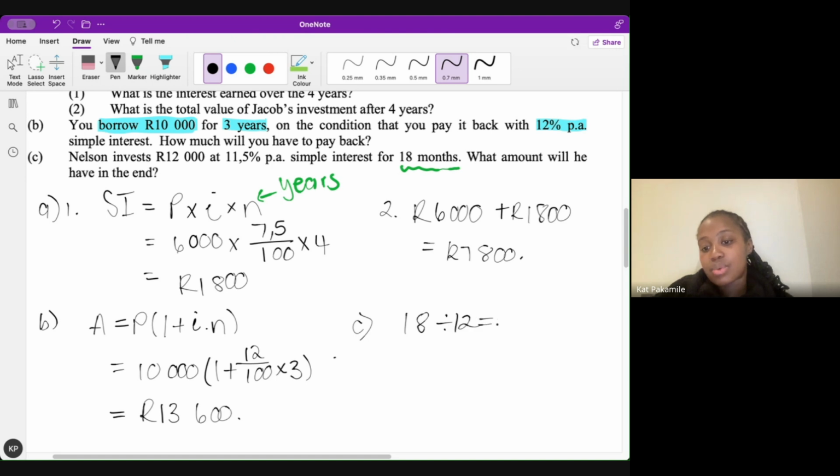And that gives us what? 1,5 years. Now, I saw this trick other learners just now. 0.5 years is how many months? If I say 0.5 years, how many months is it? It's tricking us also. It is not 5 months, guys.